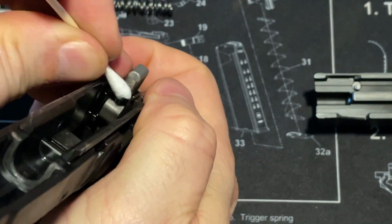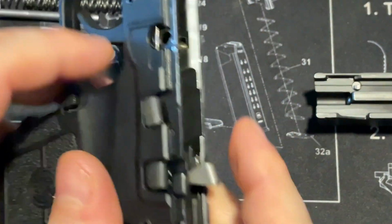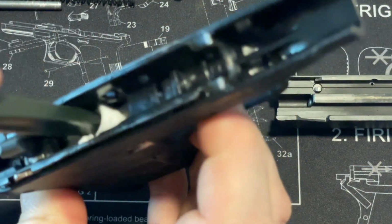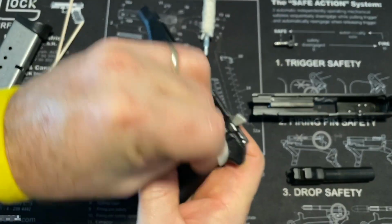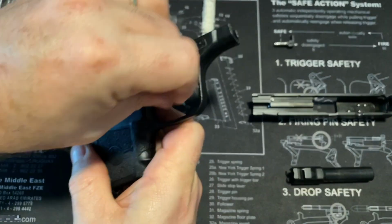Did find behind the hammer accumulation right here, and also in the magazine well. I used the brush with the cotton cloth to get into the magazine well to clean it up. Wasn't too bad, just a little bit in there. I'm being extra thorough because this is the first time cleaning this gun. It only took but a couple minutes to do the frame. Really wasn't bad at all. Now I'm just touching it up on the outside to remove any dirt and debris.